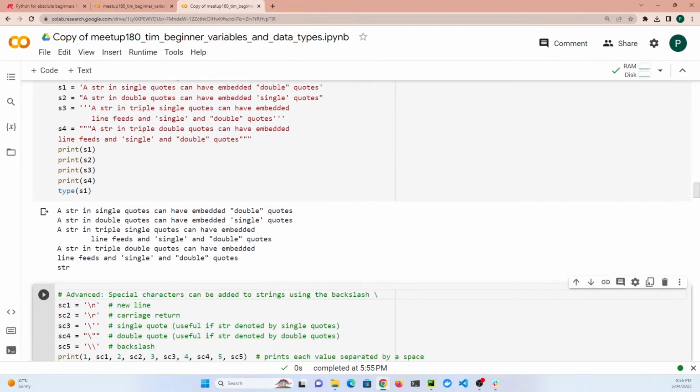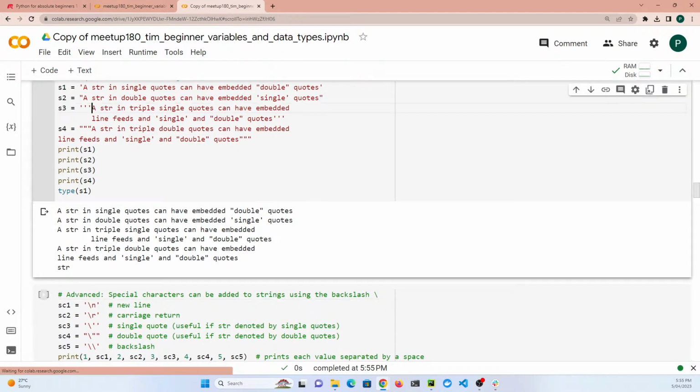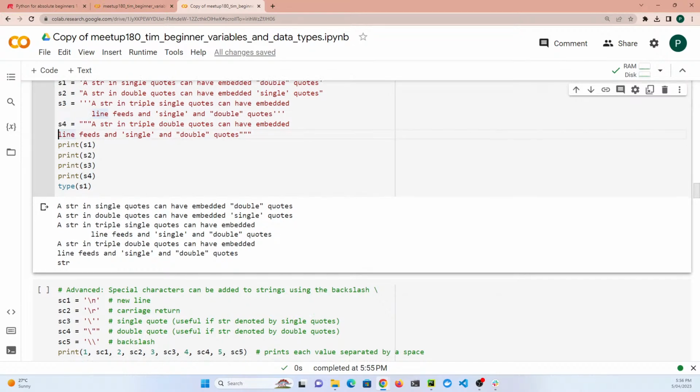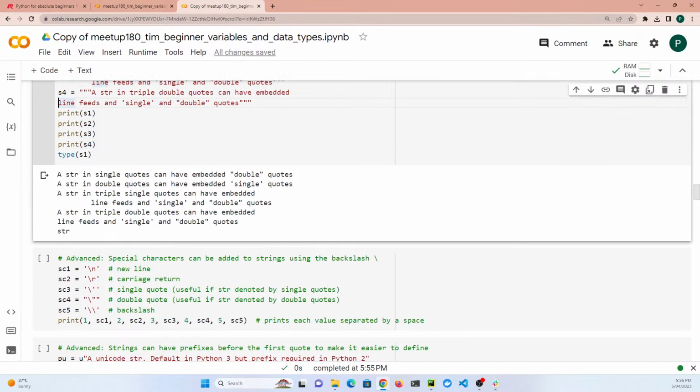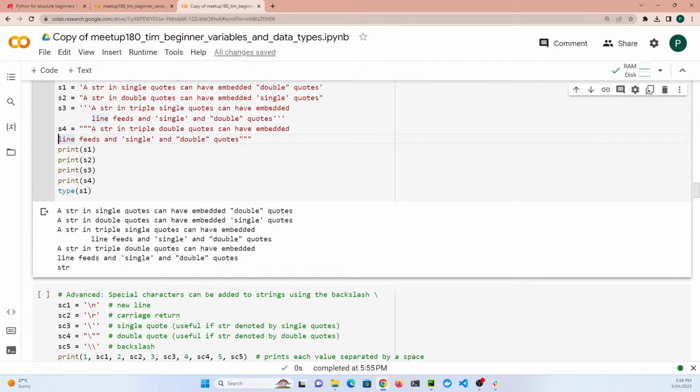You see the one here with the triple single quotes, we lined up the L straight under the A, but the way we did that was by putting all these spaces in front of it, and those spaces got remembered, so when we printed it out, they're still there. So if you want to have your second line of a triple quoted string starting at the beginning of the line, you have to remember to take it right to the beginning of the line like that. Everything else is pretty straightforward.